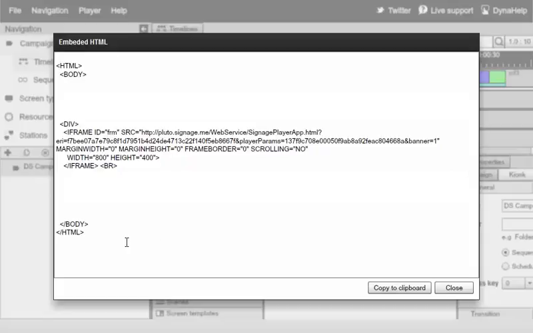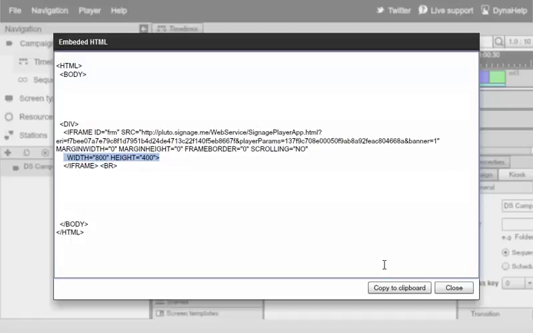Now you'll notice that I have these width and height parameters. I don't have these when I'm using the Signage Player web version, because on the web version you're supposed to run the signage presentation on full screen or at the full width and height of your desktop area. However, with the embedded version of our player, you're going to run this presentation inside an embedded web page or an HTML page, and so you need to define the width and the height for this signage presentation.